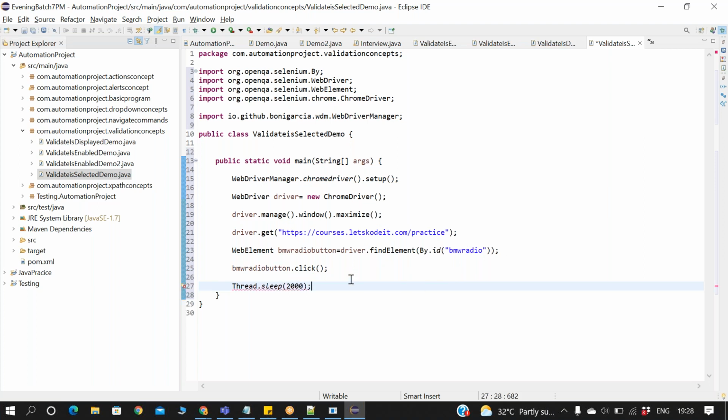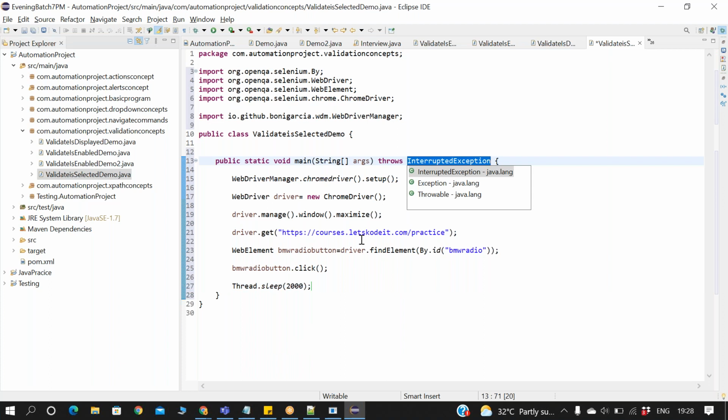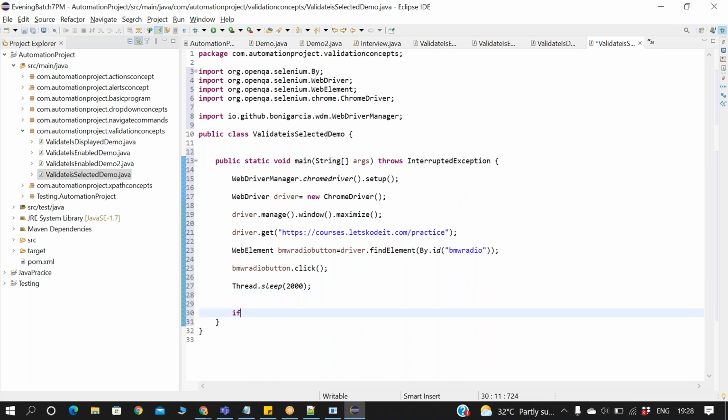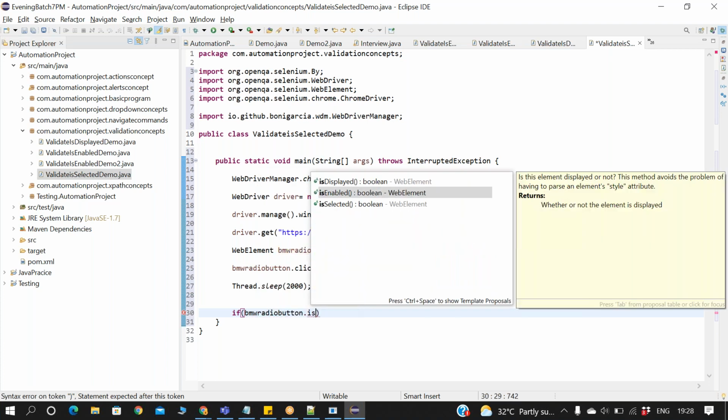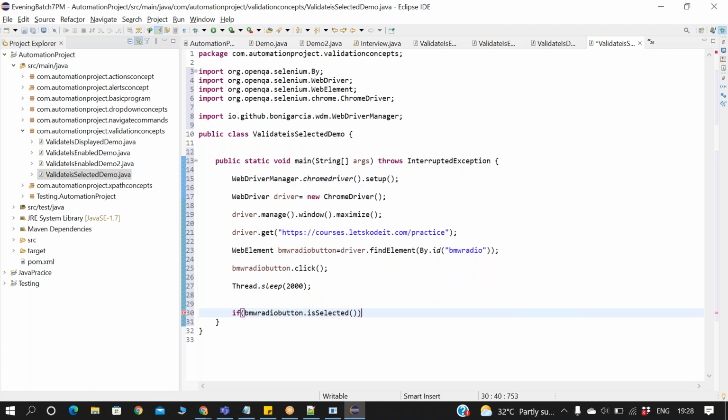See, it's already in the clicked state. As per the code, what happened? It will open this page and click on that radio button. See, I am giving the condition: if BMW radio button is selected, it's already selected. Say like this.